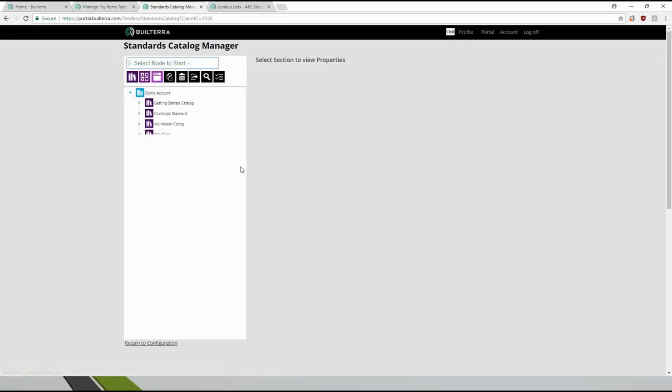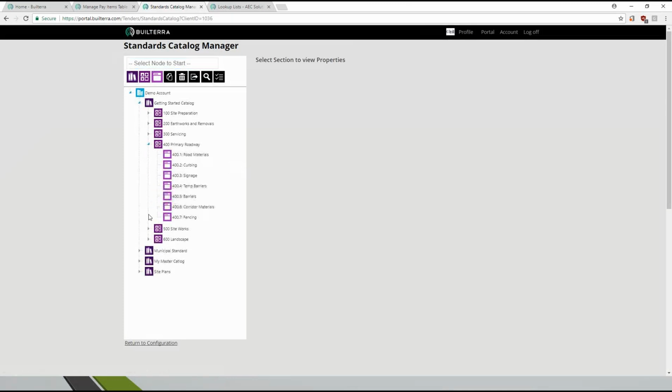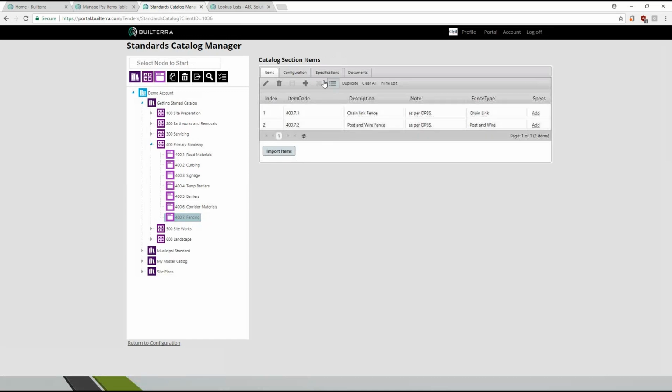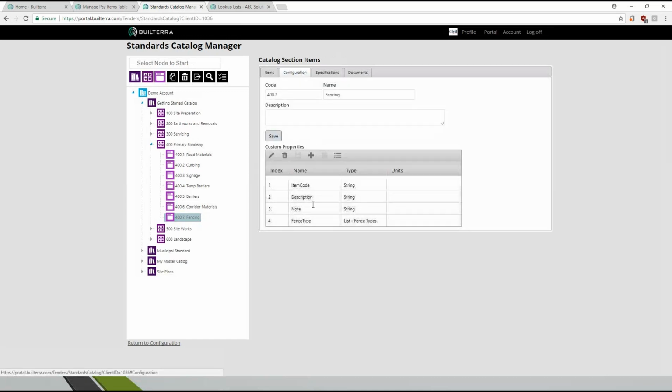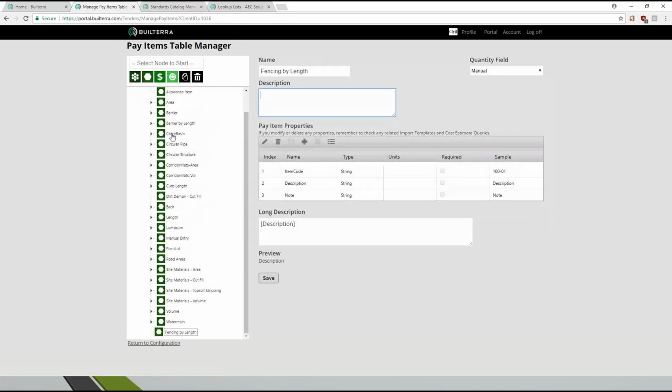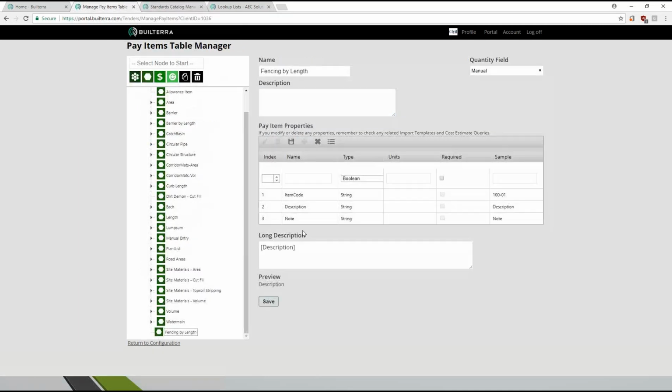So if I go to the standards catalog, under the getting started roadway, there's a fencing category. Good. Fencing table. We need to match the spelling of these things, so when you drag and drop, it brings all the properties with it, the values of your default. So fence type, if we go back to pay items, we'll replicate this.